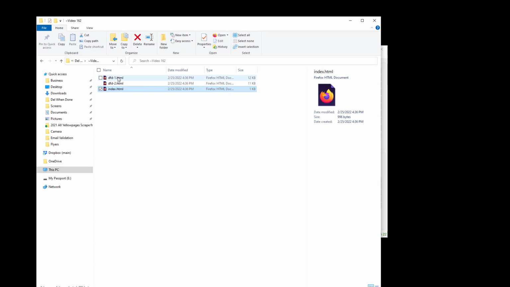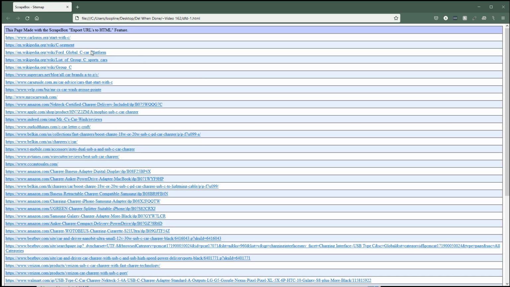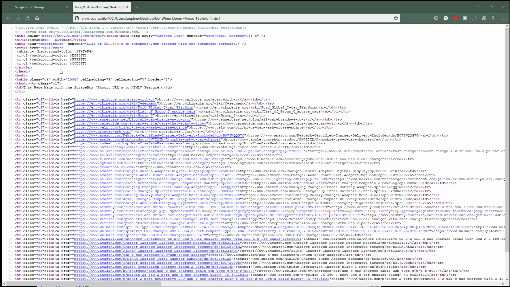And then, let's look at the first file here. These are the first 50 URLs. And so remember we said the table header. Here's the table header. And then you can see up here the title of the page. If we do Control U and look at the meta description, this was where we typed in here. And then the first line item.